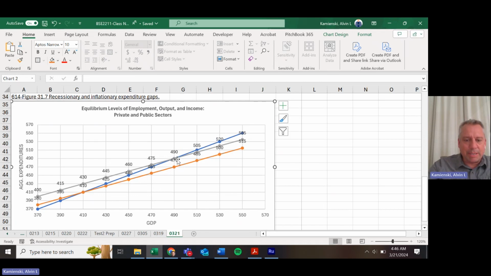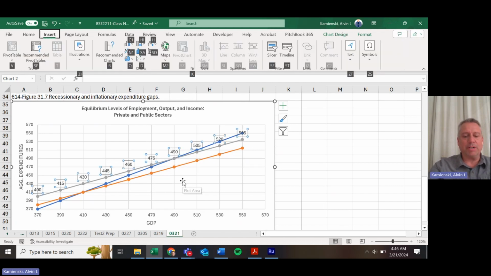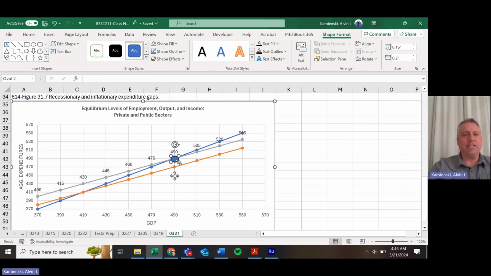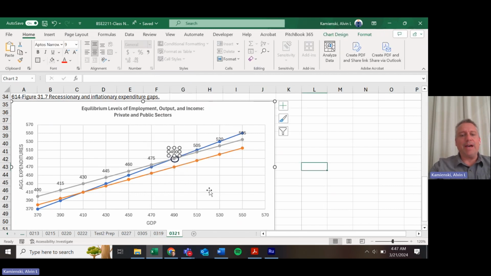Look at what indeed has happened now: we see the 490 line. I'm going to take off these other data labels down below just so you can see here is where our new equilibrium point has gotten itself to. The inclusion of that public sector and the government has now given us a 490 intersection point. And that, again, graphically displays for us how the introduction of both that public sector and then the international sector allows for an increase in GDP, which puts more people to work.